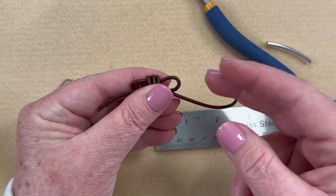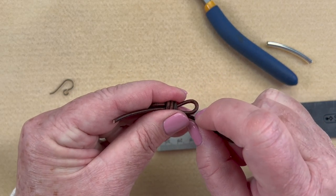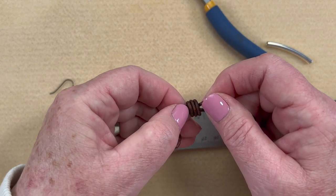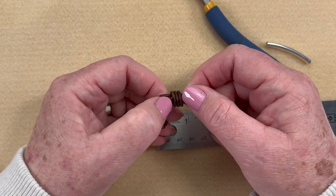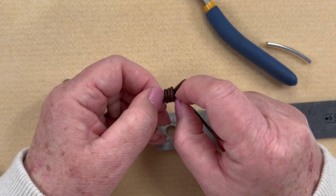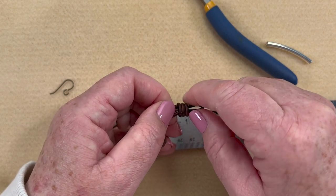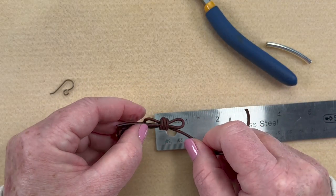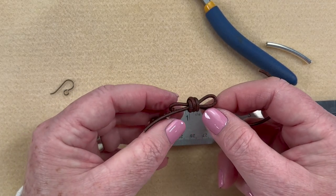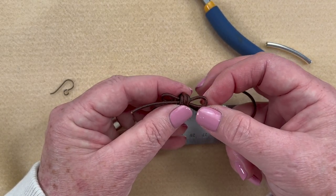So I'm going to take this long one on the right here and I'm going to tighten that up. So I find the best thing is to take my thumb like I normally do, when I make these all the time in all my videos, I take my thumbnail and I place it about where I want this to be tightened up. So I'm going to get this tightened up a bit just to get this into position. And I can pull this way too. Now we can see that that is just a little bit bigger than I want it. So now we can sort of pull and push to get it where we want.